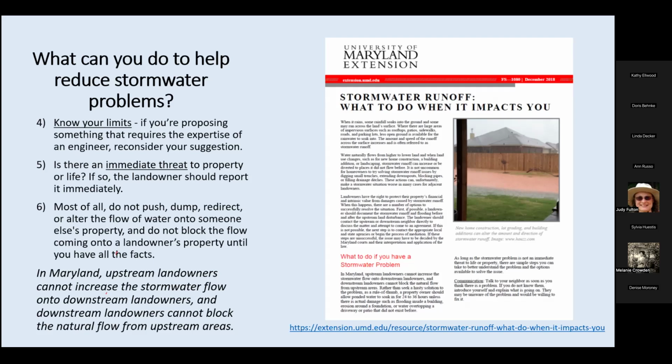The county may not let them tap into the existing storm drain, and they've got this large hole in their ground and a bunch of pipes sitting on a pallet in their front yard. So definitely understand that there are times that you have to bring experts in, and I do it all the time. The number 5 there, if a landowner calls you out and you walk out and you see erosion around pipes, water jumping across roads, or going into buildings, especially livable structures, they need to call and report that. That is an emergency situation that's threatening property or life.